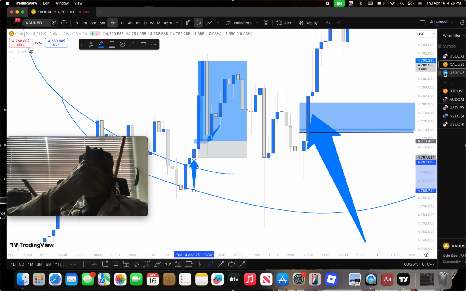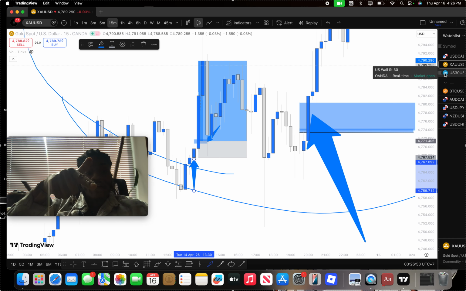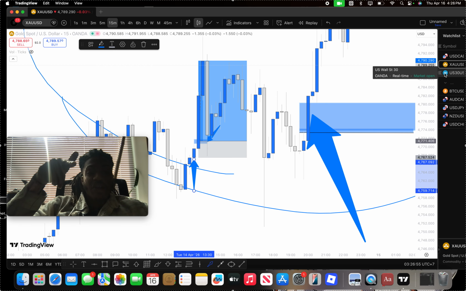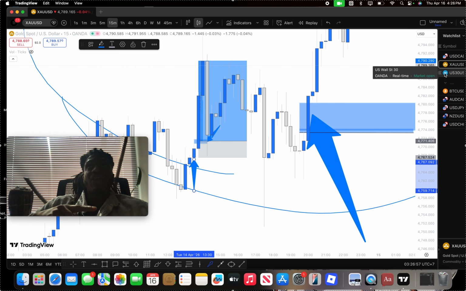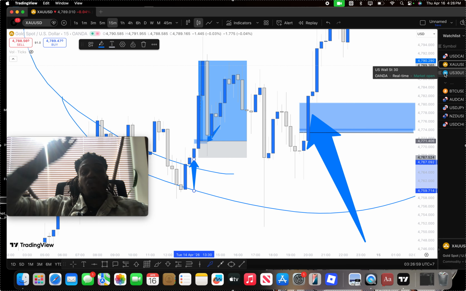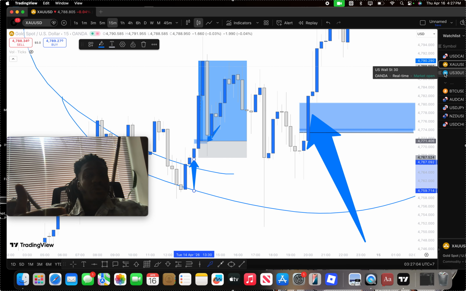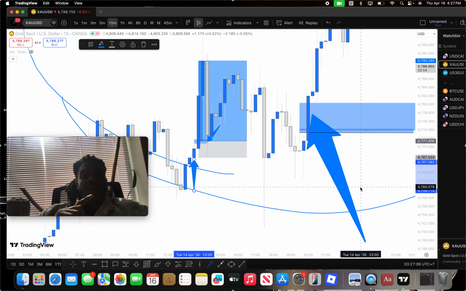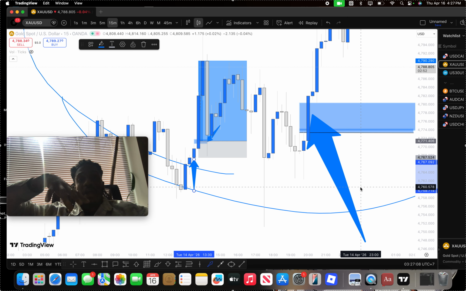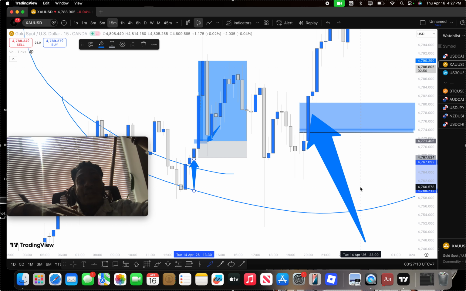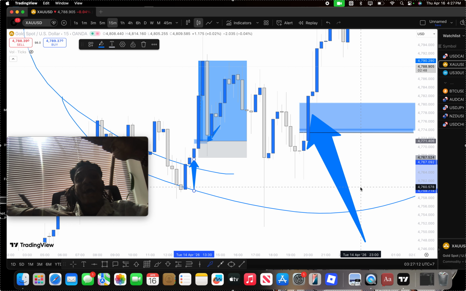Just remember, market structure first. Then you identify your current high and low, which is your current price range. Because when price goes up exponentially and just shoots up, it creates a range, right? The bigger the candle, the bigger the move. When you see these giant candlesticks, it moves up or down in a range. And so it's a price range: the range between the high price and the low price.